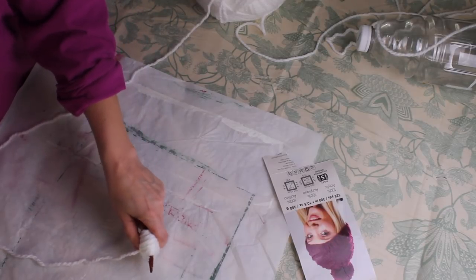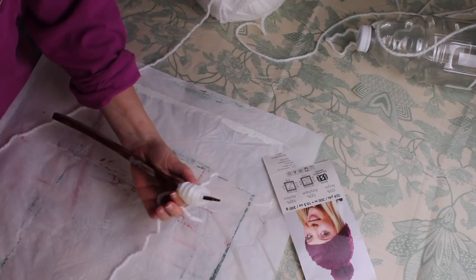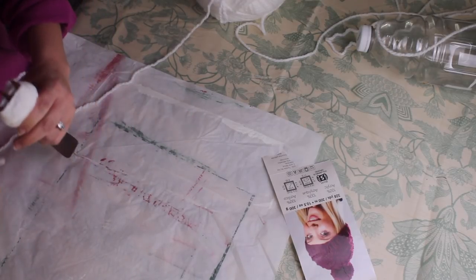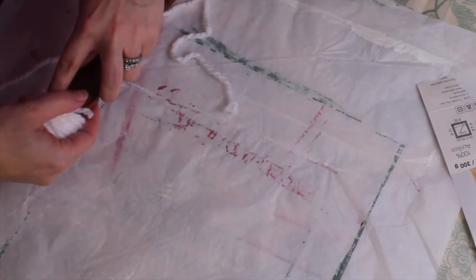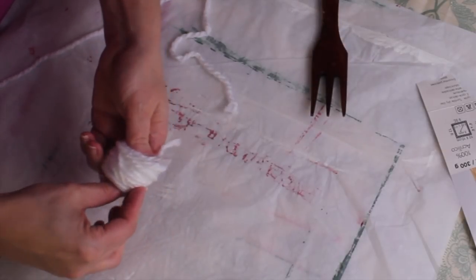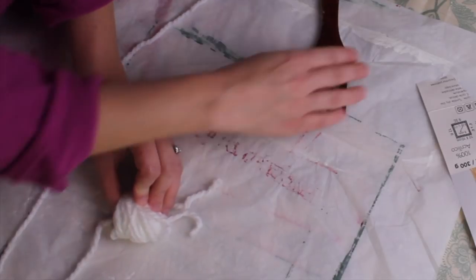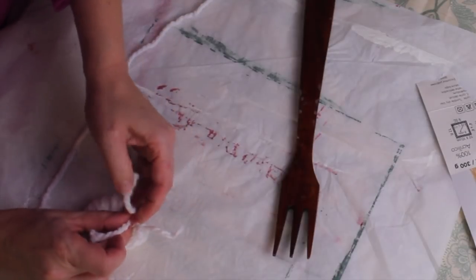Once I have achieved the desired thickness that I'm looking for, I'm just going to clip my yarn off here, and then clip another little piece. I'm going to lay this flat, and carefully slide the yarn that I've wrapped around off of my fork. I want to keep that as flat as possible so that it doesn't come unraveled. I'm going to put my little piece of yarn underneath and tie a double knot through the top here. You'll see that both of your looped pieces will be on each side of this.